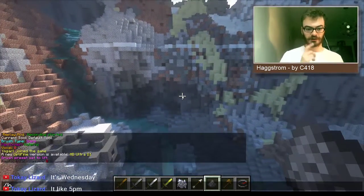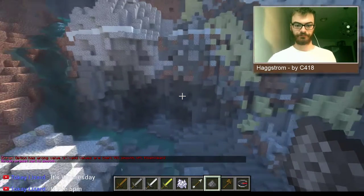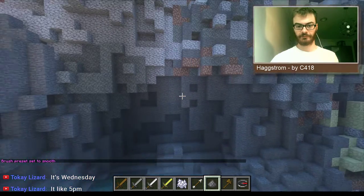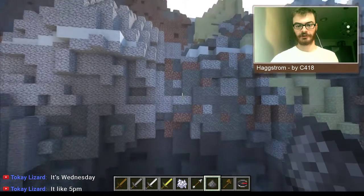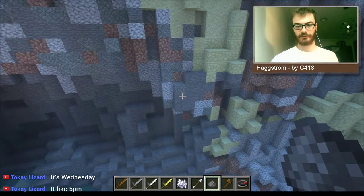So I'm going to take a smooth brush in here. Using that, I'm just going to smooth out this space a little bit. I'm using a smooth brush because the blend ball doesn't really play nice with the voxel values, and so it will turn everything to stone, which isn't really what I want. I want to maintain the colours if we can.